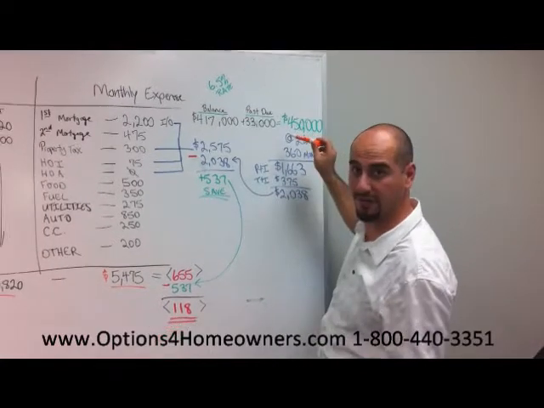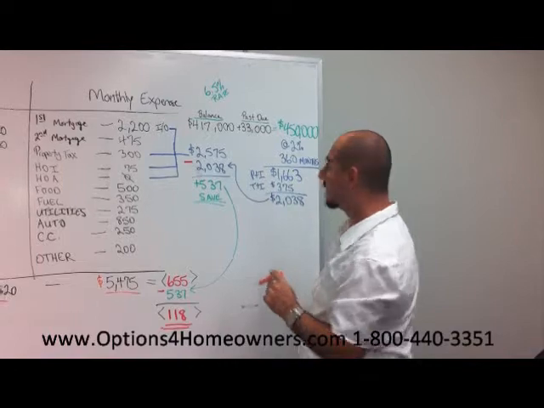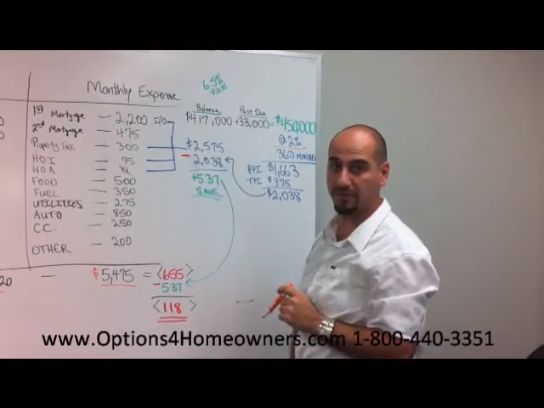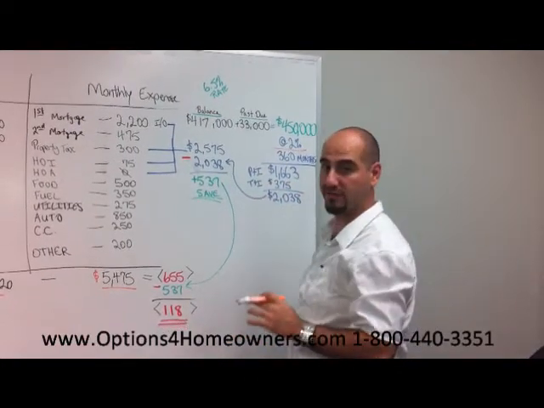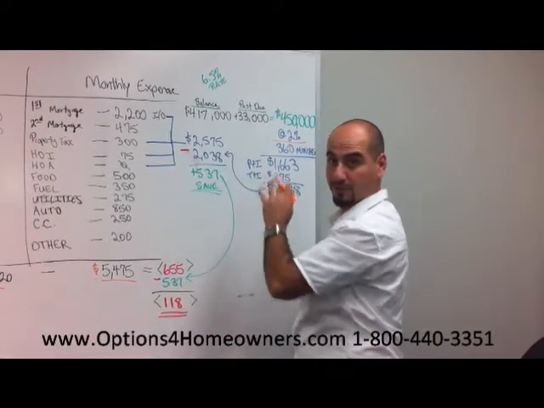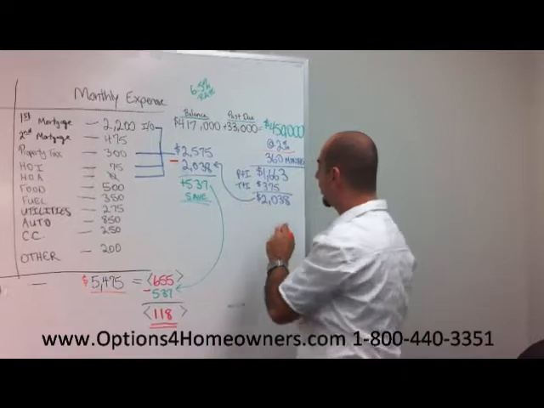In this example, $450,000. They know the lowest rate even possible, if they choose to go that low, is 2%. This is the floor rate. At a 360-month term on a new loan, your principal and interest payment, which they have to be principal and interest now. This was an interest-only loan. They have to go principal and interest on any loan now with this program. And that's gonna be $1,663 a month.